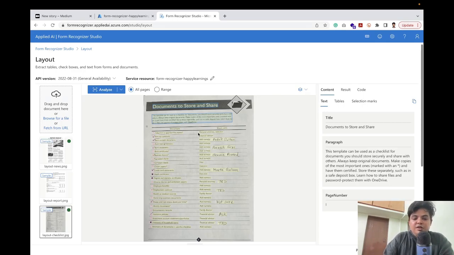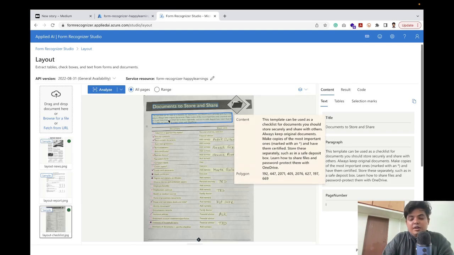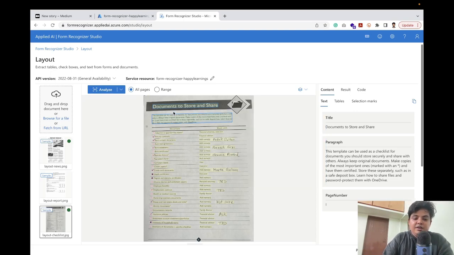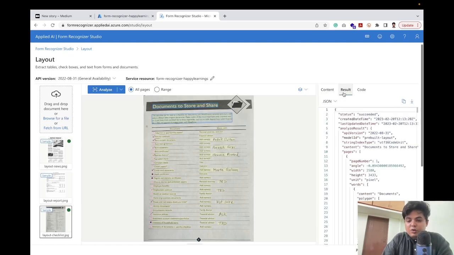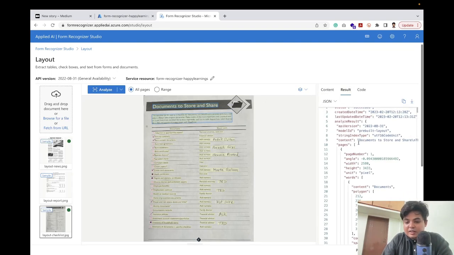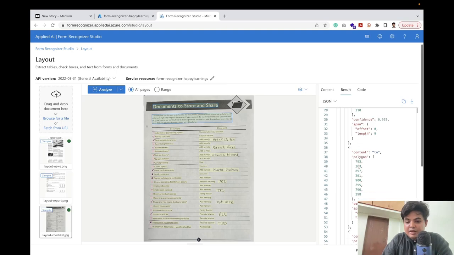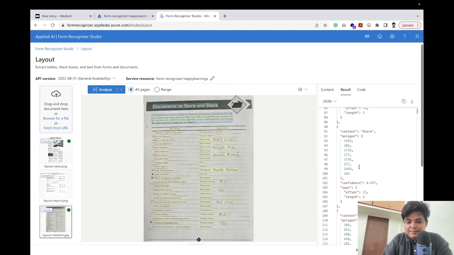We observe that the computer has recognized some of the data. Header, see, whatever is highlighted, those things are recognized by the machine. When we say machine here, we mean the machine being controlled by the Form Recognizer API. So let's see what we have got. If we go to the result and see the API, we see this data over here.